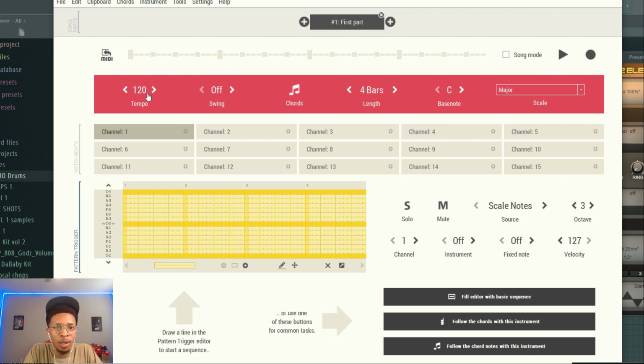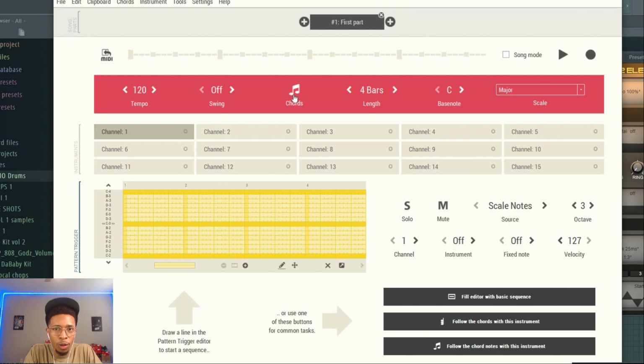Okay, so it comes with a tempo. You can edit the swing, the chords, the 4 bars, the bass notes, the scale that you're in, all of that. For the purpose of this video, I'm going to break it up into chunks. So right now, let's go ahead and go into the part which you're used to, me showing you how to get chords and chord progressions.